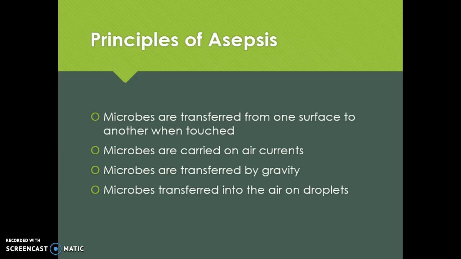Legionnaire's disease usually is transferred if someone has an HVAC system and maybe there's a leak in it. Stagnant water sits and it's a reservoir, it grows bacteria, then the air conditioner comes on, blows that bacteria out into the public, and then people can get Legionnaire's disease. Now, that doesn't mean you can't be anywhere that has HVAC. Legionnaire's disease is usually only transferred in severe and not so clean situations.